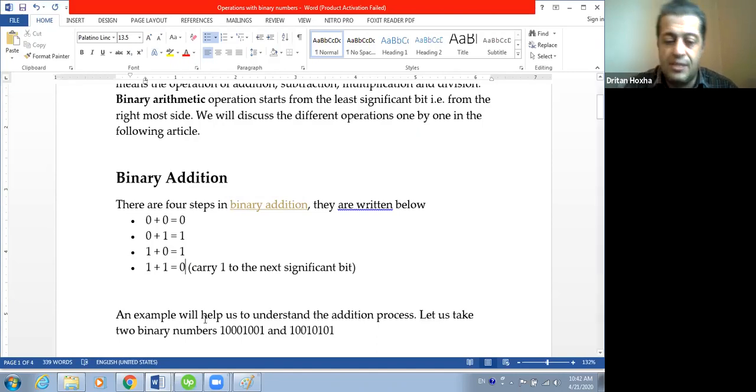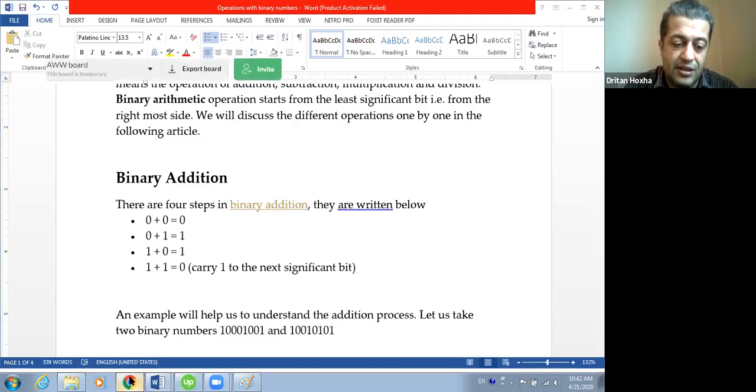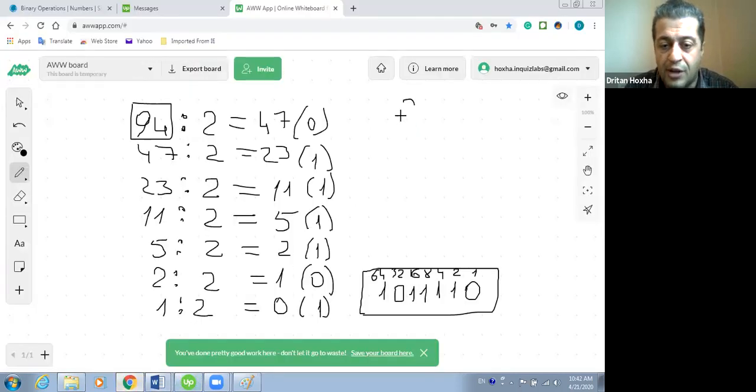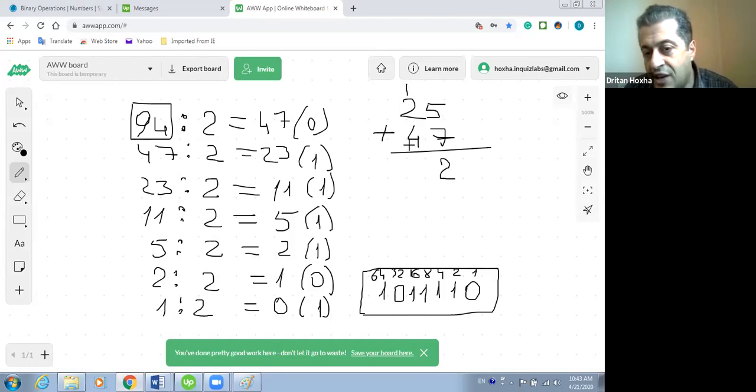It is the same as in the decimal numbers. In the decimal numbers, you write, for example, 25 plus 47. You write 5 plus 7, it is 12. You write 2, and you carry the 1, or the tens, into the next position, the position of tens. You don't write 12 here, but only 2, because 2 plus 10 are 12. You cannot write tens in that position, because here it is the position of units.